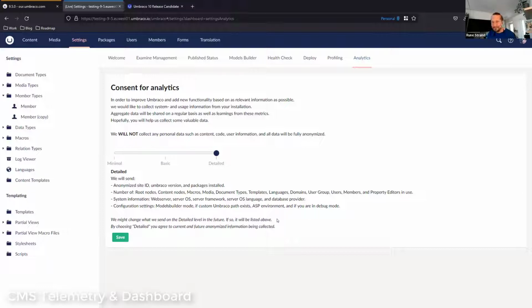So please select detailed in the back office and hit the save button. That'd be super nice. The way this works is that it defaults currently to basic, right? That's what we already have done. In the past, we've sent this basic information to our servers to collect the stats for it, but we hope that people will slide on over and choose detailed to help us out making better choices for the CMS in the future.